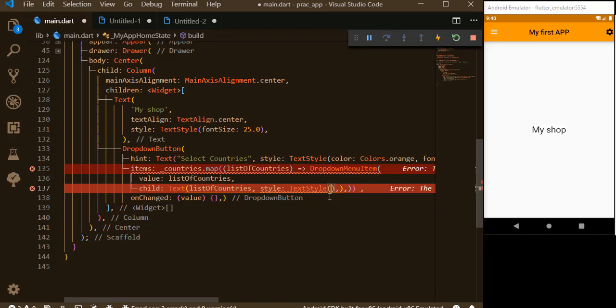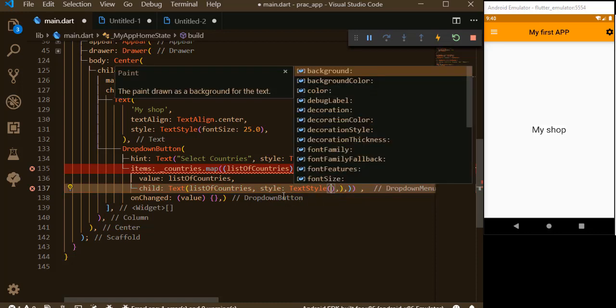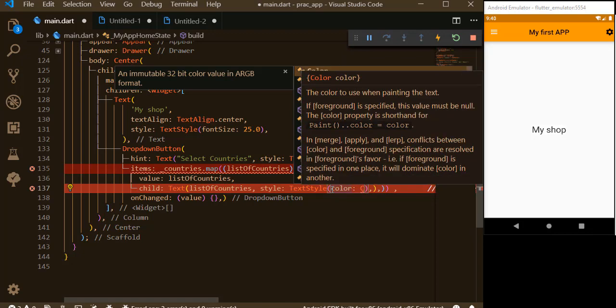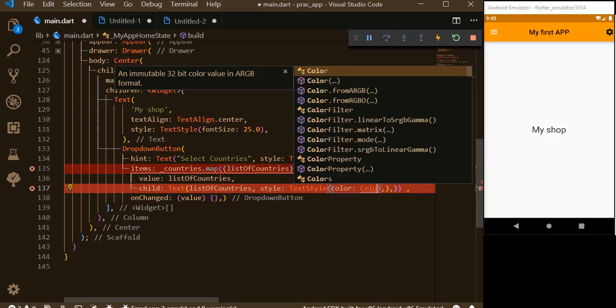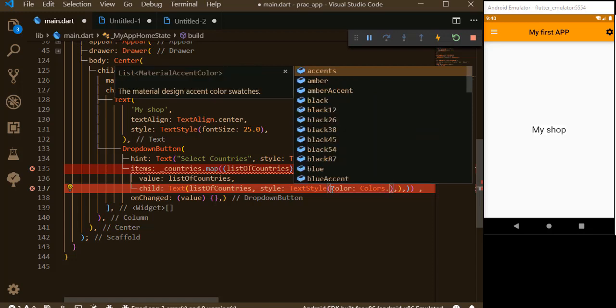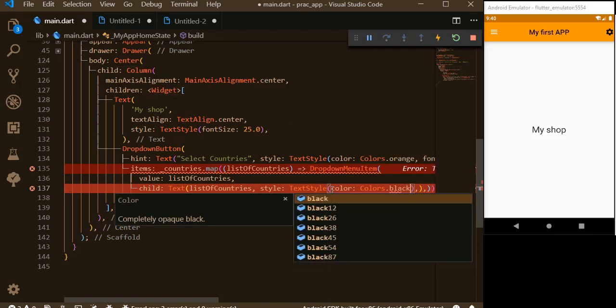So after giving this a text style, I would give it a color. Colors dot black. You know how black it is, super black. Just kidding.